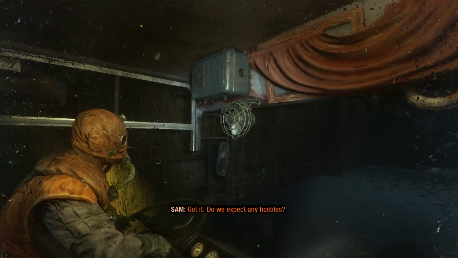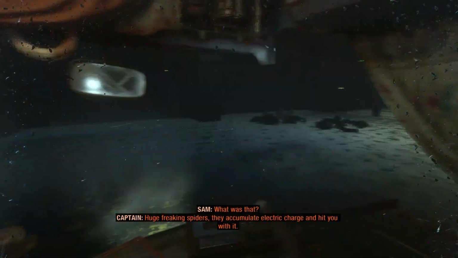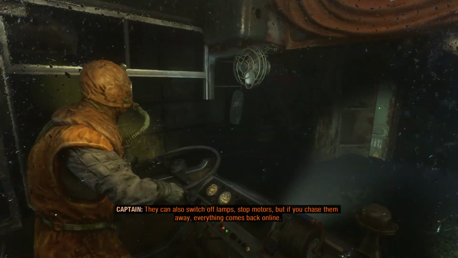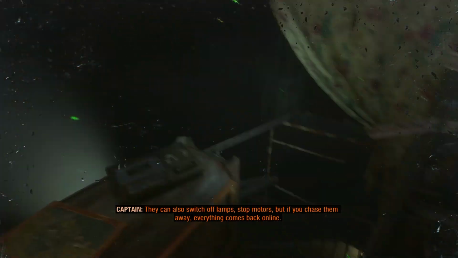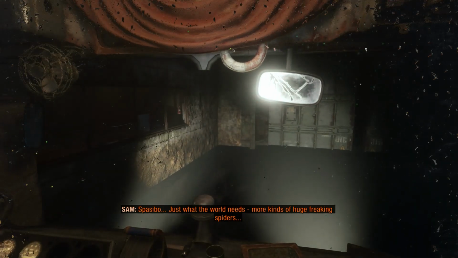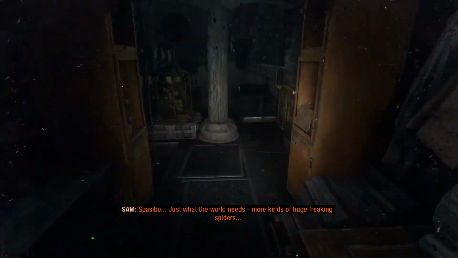Got it. Do we expect any hostiles? Just the zap spiders. What was that? Huge freaking spiders. They accumulate electric charge and hit you with it. They can also switch off lamps, stop motors. But if you chase them away, everything comes back online. Killing them is hard, but incendiaries work wonders. Spasibo. Just what the world needs. More kinds of huge freaking spiders.